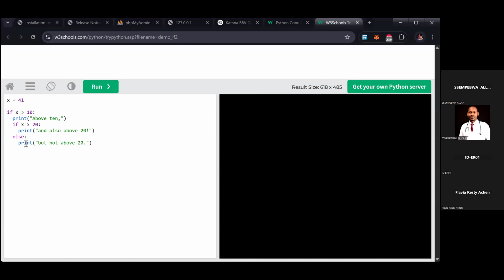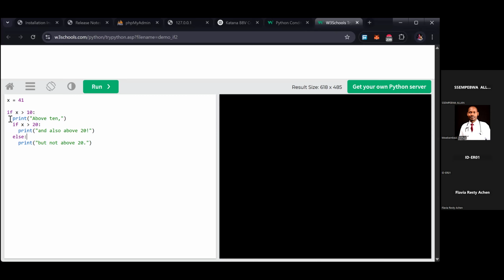So now what our example is going to print here is, x is greater than 10, so this passes, so it's going to print above 10. Now in the next line we have if x is greater than 20, this is also going to pass. Now else means if all of these conditions are not met, then print not above 20.